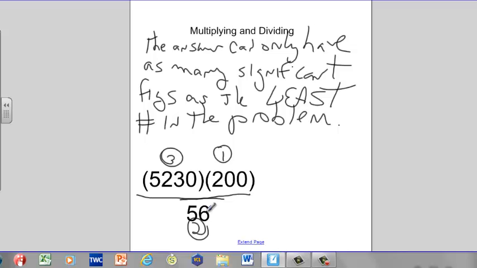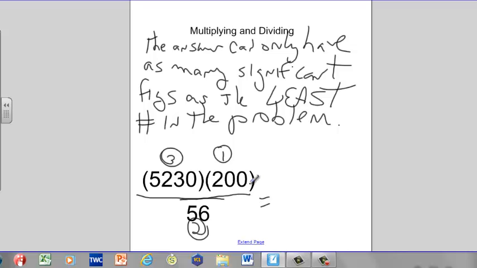This is why it's so important when you're in the laboratory to take as many significant digits as you're allowed. Because you don't want to do math with one significant digit. It really limits your answer. But I have no choice here. There is only one significant digit here. I've put those zeros in to represent the fact that this 2 is really 200 and not 2 or 20. But they're not significant. I don't know that they're really zeros. I had to round to get to 200. So I cannot put more digits in my answer than I have here.